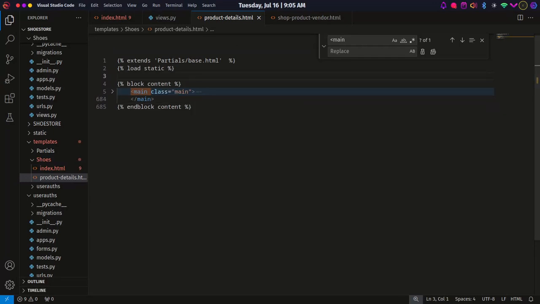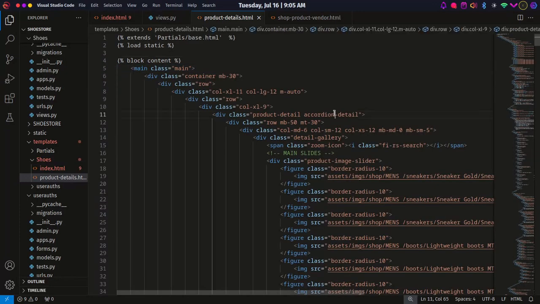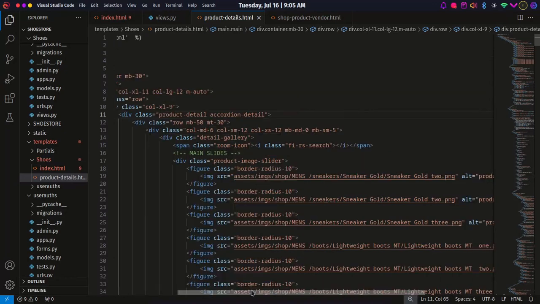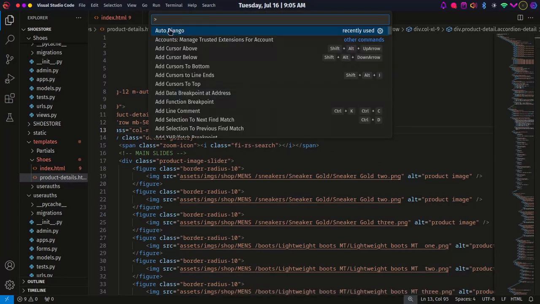Then like I did before, I'm going to use Auto Django to change this to a way that Django recognizes these images. So to do that, I'm just going to press Control Shift P on my computer, and then I get Auto Django. I installed this Auto Django package in previous tutorials. If you haven't installed it, just go to extensions, search for Auto Django, and then install it. So I'm just going to click Auto Django. You see all the images have been changed to a format that Django can understand.